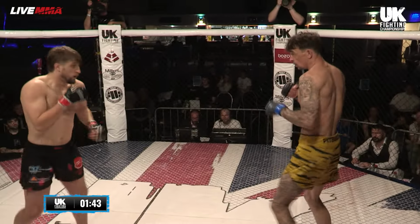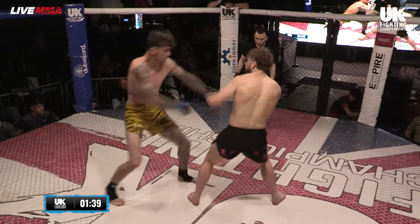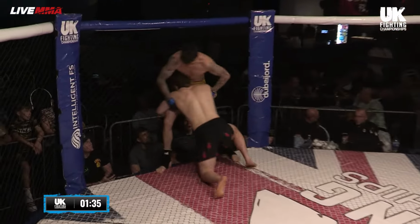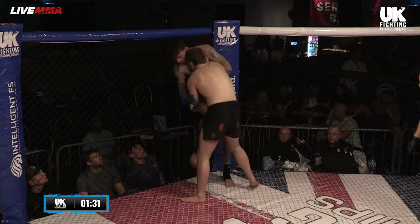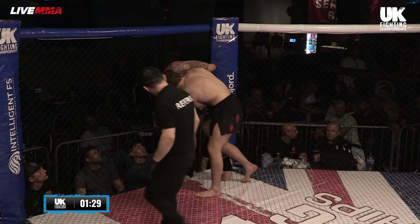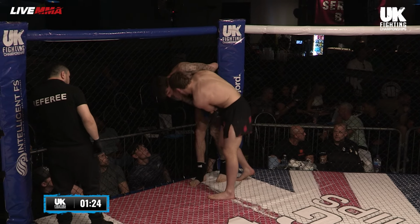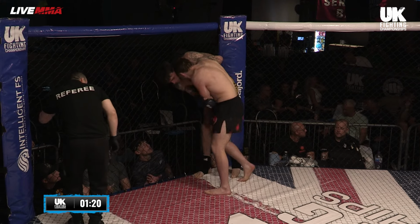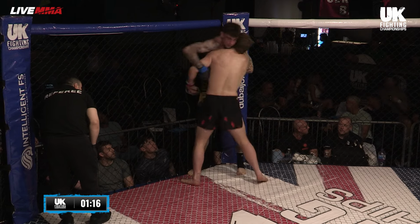Yeah, Kieran Edwards there. Backs him up, closed the distance, but couldn't get inside. There we go. Yeah, showing the feints up top, and then got in onto the hips, Edwards. Good takedown defense though. Yeah, good, looking to trap the free arm with his left arm, with his wizard arm too.